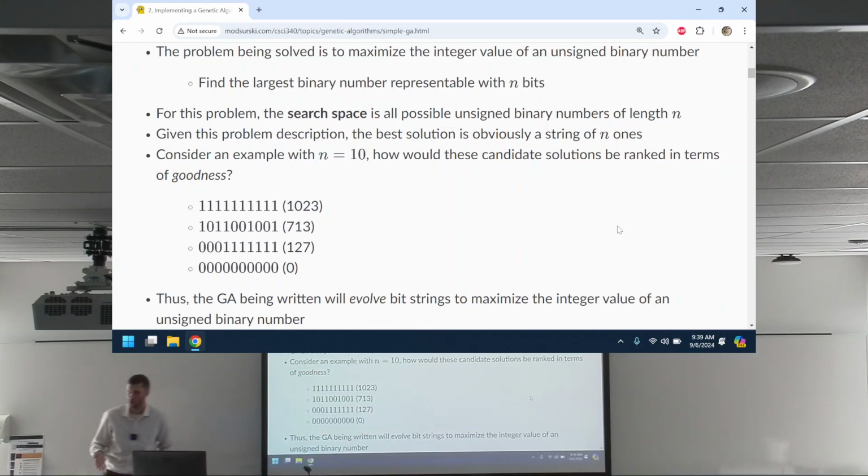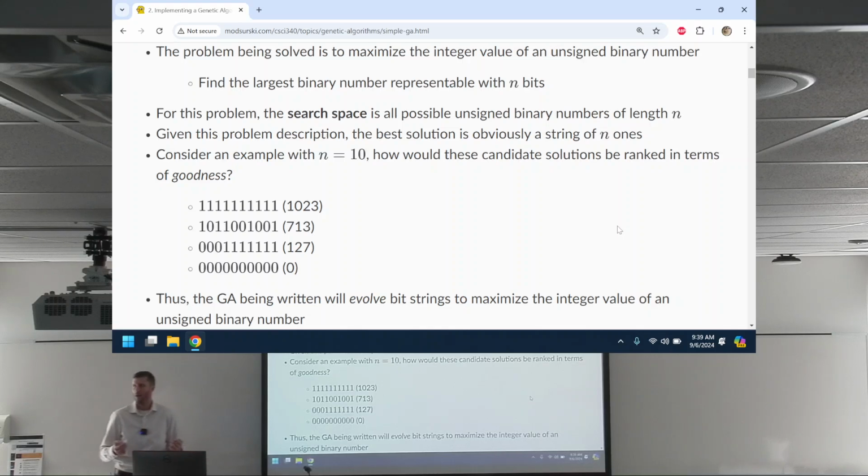So here the search space is all possible combinations of zeros and ones of length n, where n is the number of bits we want to maximize. We're going to be using n is 10. It's an arbitrary number, I just picked 10.